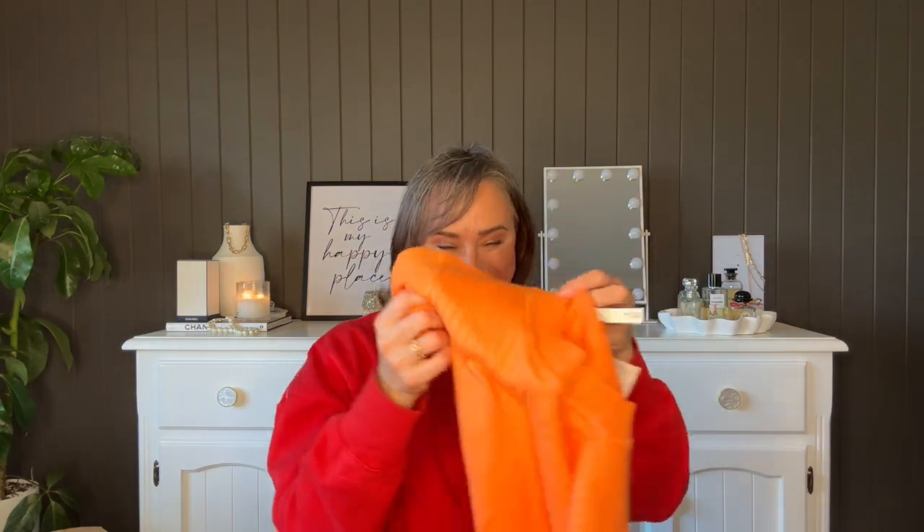The reason I also wanted to pop into Big W today is because many of you said you like the clothing at Big W over Kmart. I noticed that Kmart, Big W, and Target are all currently selling very similar items of clothing. So I thought I'd buy one each from all three different stores, starting from Big W. I bought the orange set — well, it's not technically a set, it's only a set because you make it one. You could mix and match with all the other colors, but I decided to buy the top in orange and the bottom in orange too.